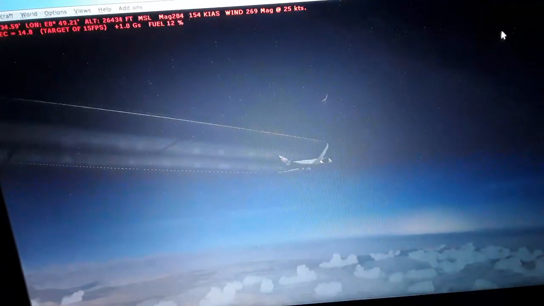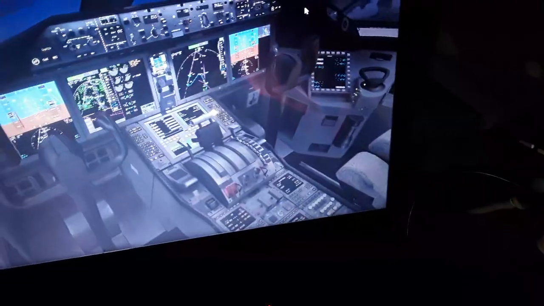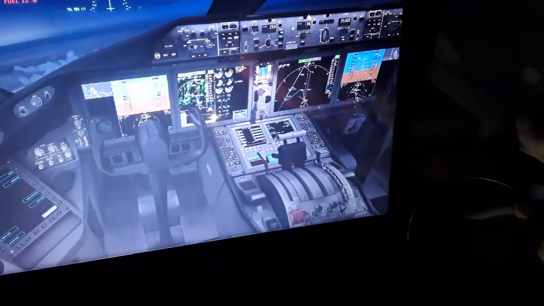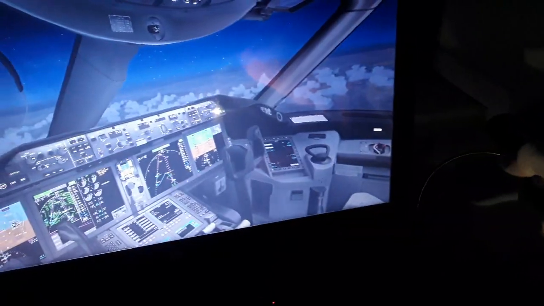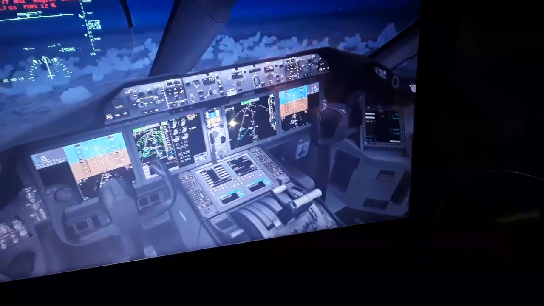So we start the descent now over here. Idle thrust and speed brakes. So we start the descent now for going back to the airport, as you can see.